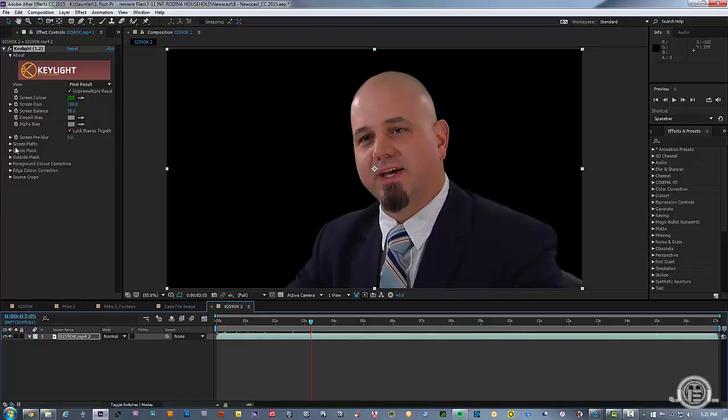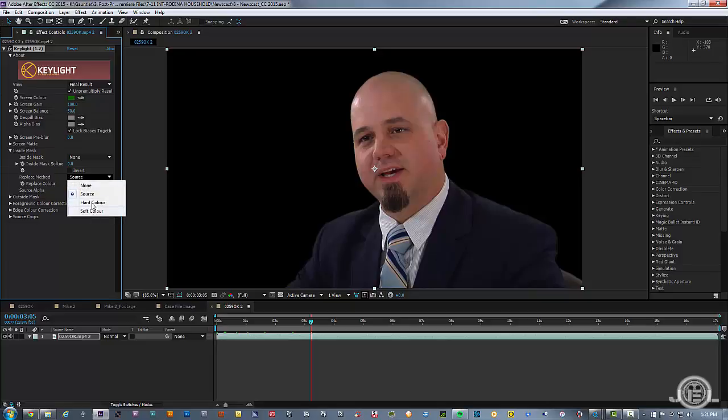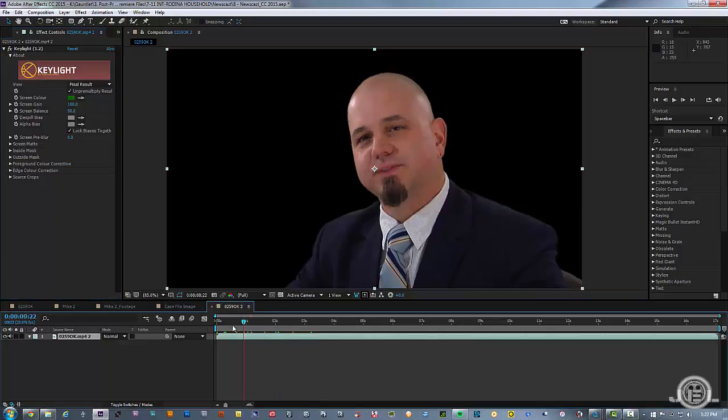Well, the good news is that underneath the inside mask option, if you click that, go down, and change your replace method to hard color or soft color, experiment with one of the two, that will be able to take that thing out, which is really cool. It took me a while to figure that out, but I found it, and it's been a lifesaver. So that's if you have some hardcore noise going on your talent's apparel. Next time, tell them don't wear that apparel.